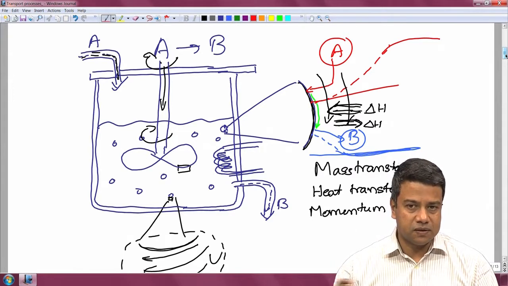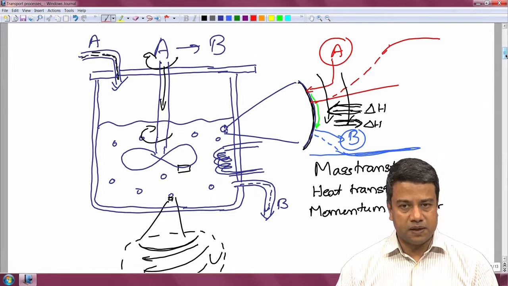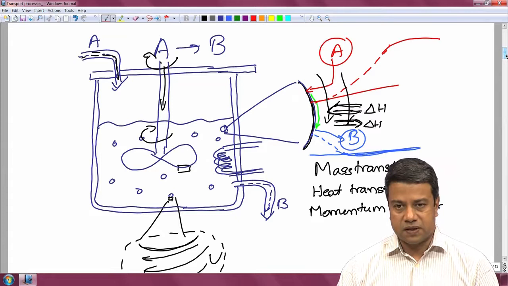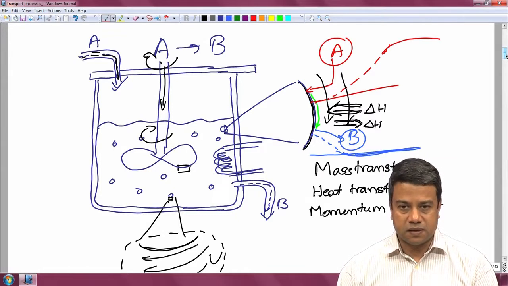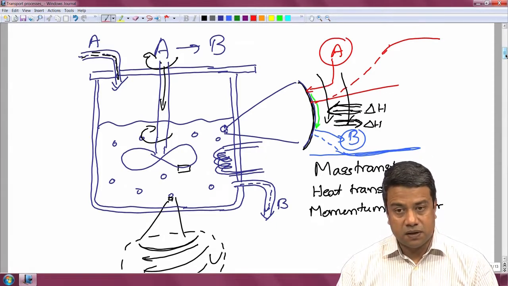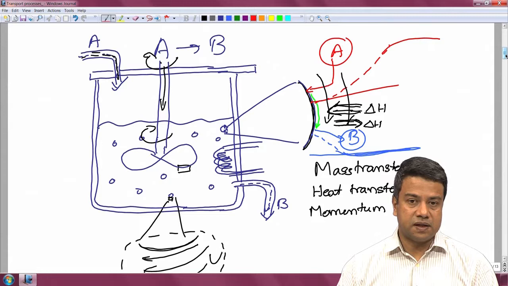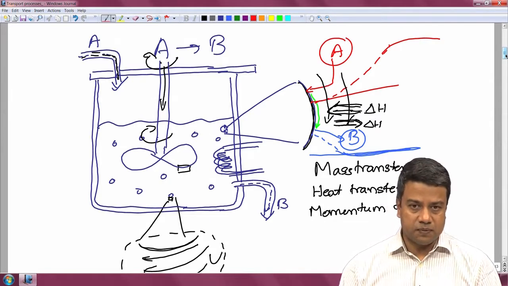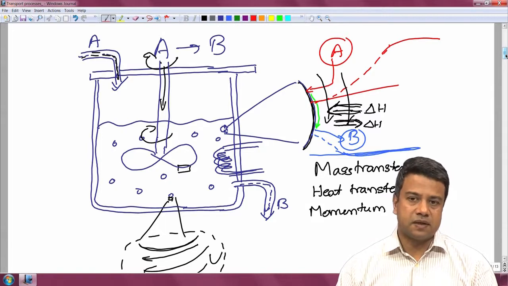And we saw how the dependent variable can be described in terms of dimensionless groups, the dimensionless flux as a function of other parameters, the Reynolds number and Prandtl number or the Schmidt number. Now, what about the power required for stirring this reactor? The power is required for stirring the impeller so that you increase the transport rates.